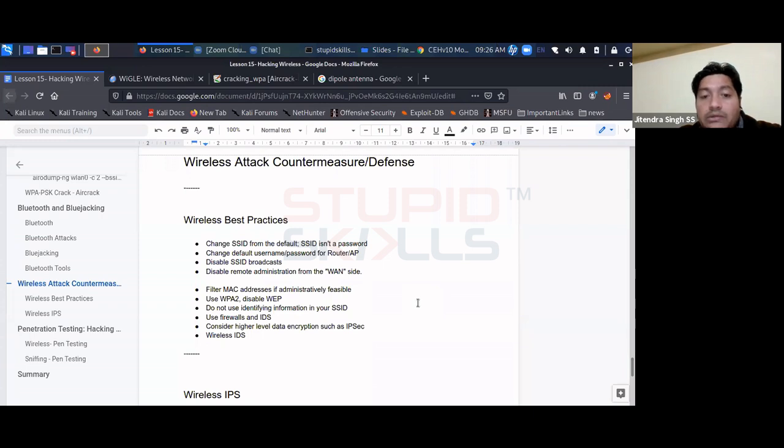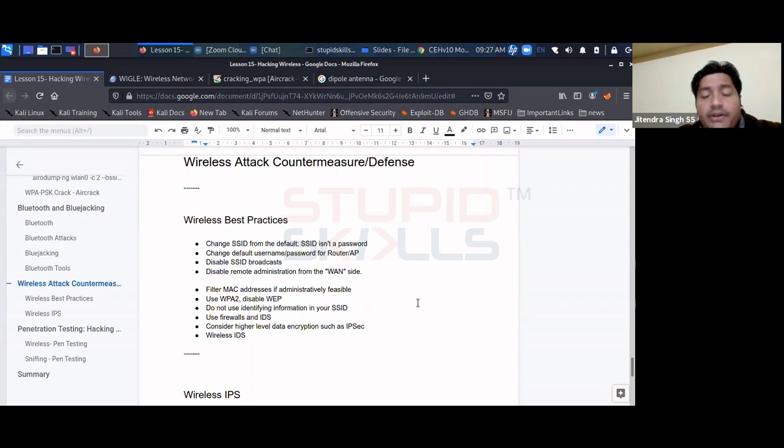Always change the SSID from default. When you bought the router, it had a default SSID, and always understand that there is a difference between an SSID and a password. It's not a password, and you can input a non-human-readable string for this also.